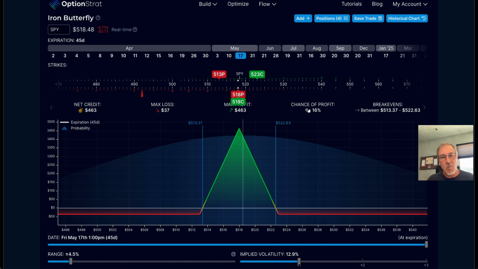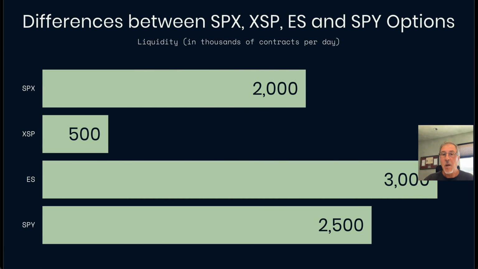So now that we see what it looks like if we model each one of these trades, let's go take a look at what the other differences are, because there's a lot of other reasons that a person may potentially choose one over the other. One of them is going to be the liquidity. These are approximations. These are, of course, going to vary on any given day, but these are approximations on what at the money strikes, how many there might be trading at any given time.